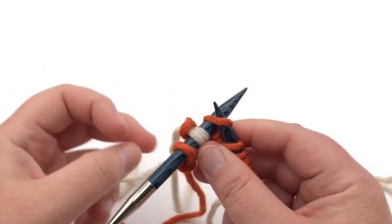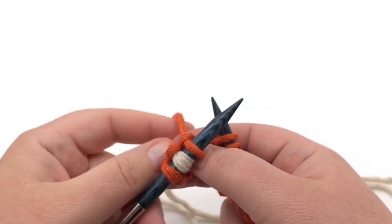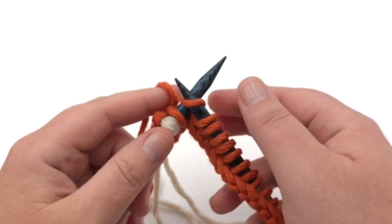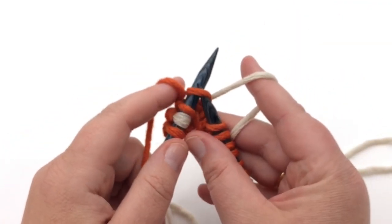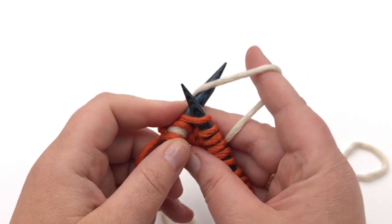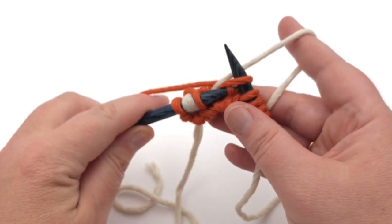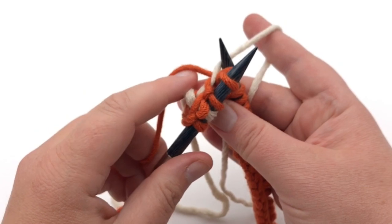Our next stitch, we want to knit with A as well, so go ahead and work that one. Now we're on our last and fourth stitch of this stitch pattern repeat. This is one that allows us to trap in this color, our contrast B. So I'm going to go into that stitch as if to knit and pick up my contrast B in my other hand — just pick that right on up. We're gonna be working with both of these. I'll just dip my needle right underneath what's in this other hand — this is my contrast B — so we're going underneath B, and then go ahead and knit with A just as normal. When you come through, it sweeps underneath that contrast B and ignores it, but it puts it on top of this stitch in the back.